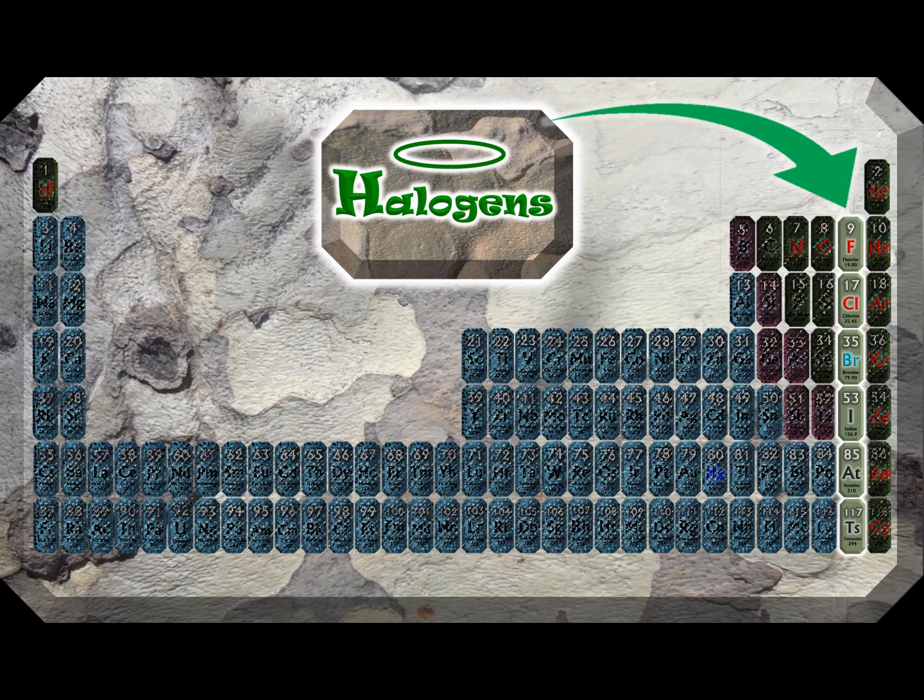The halogens, or some people say the halogens, okay, is a very important group. Halogen means salt maker, maker of salt. And they do that. They make salts usually with the alkali metals.